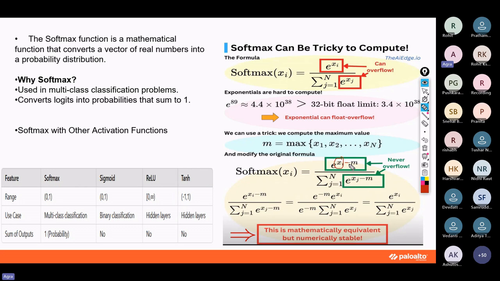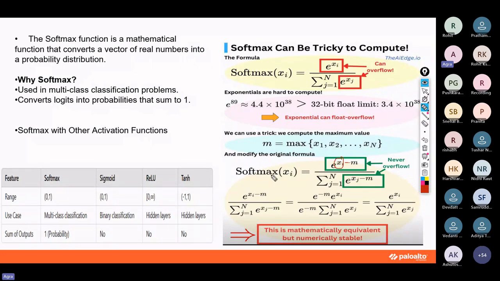The exponential value minus the m value, where the value can vary. Suppose it is exceeding 32, we will subtract so that it comes into range. So the problem of overflow can be avoided. Understood? So these challenges are there.